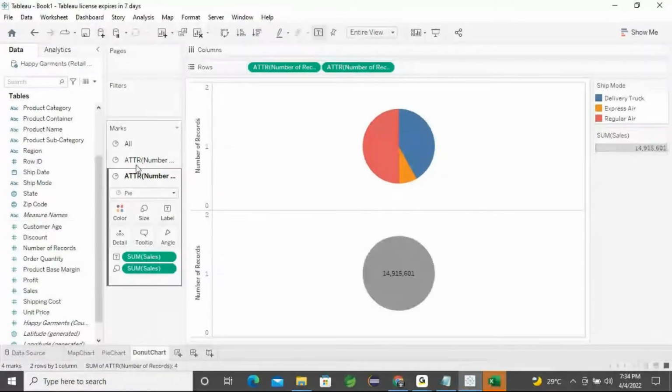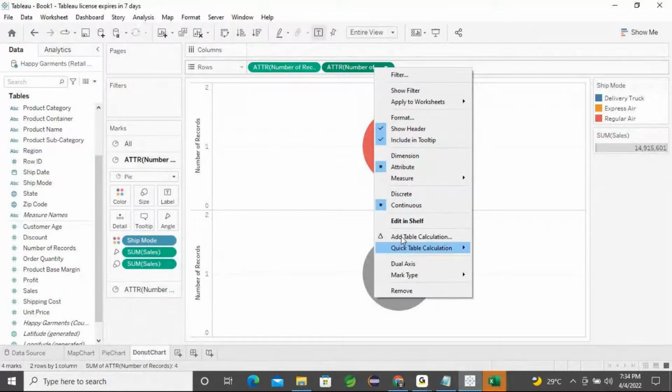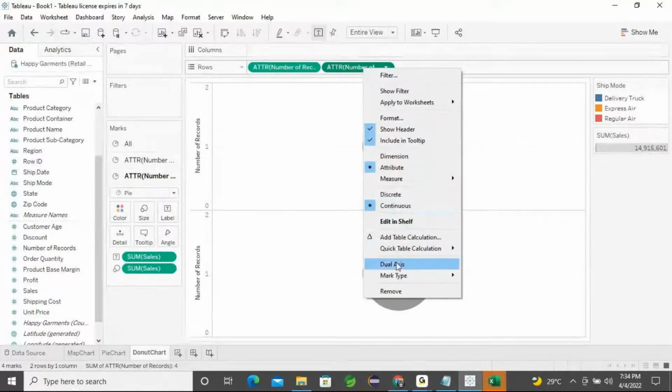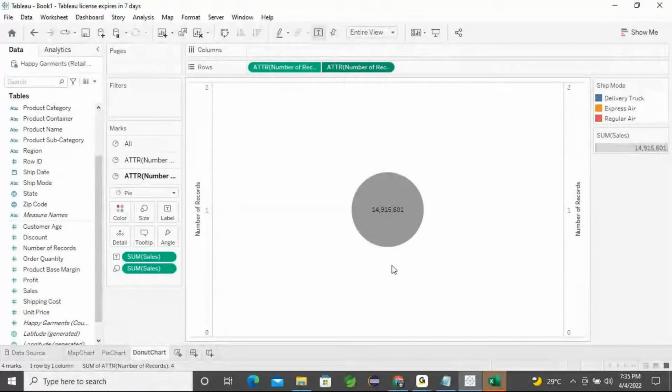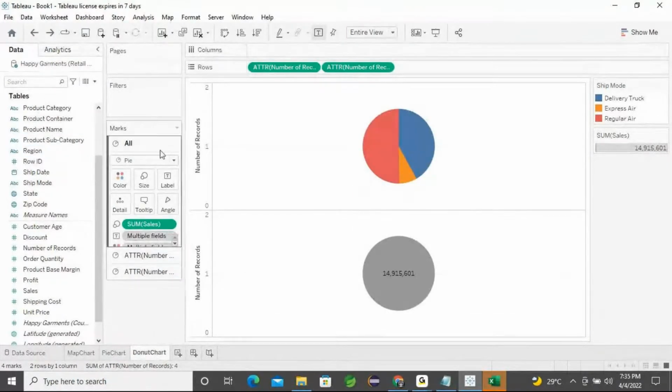Once we have done it, place the cursor on the second chart and right click, then go with dual axis. Click on that. What will happen is it goes into one cell. So again I will right click. It was wrongly selected.